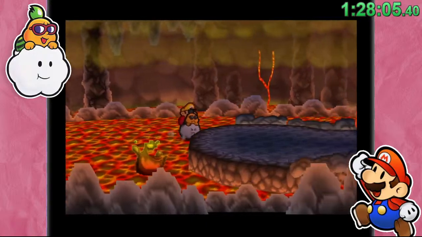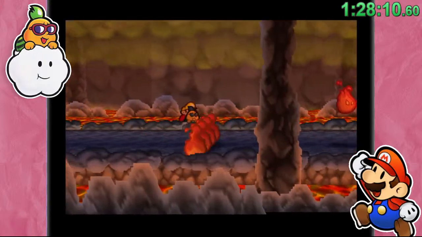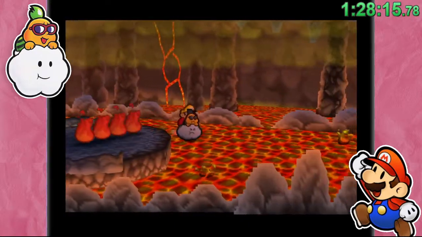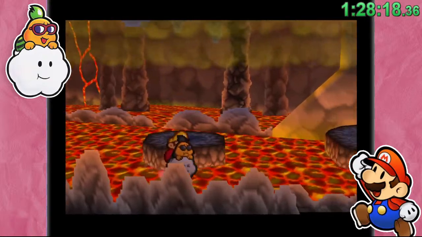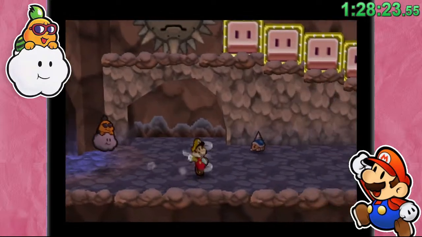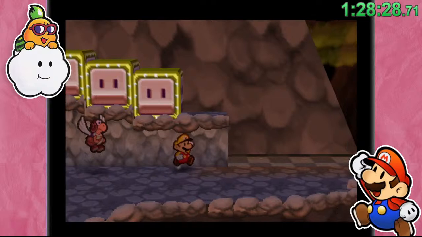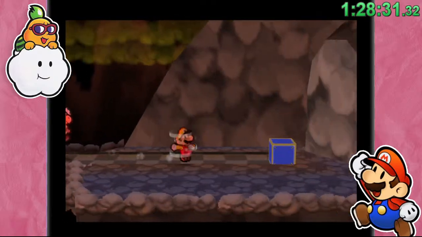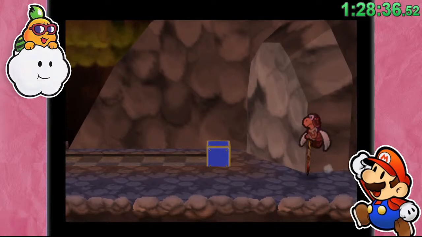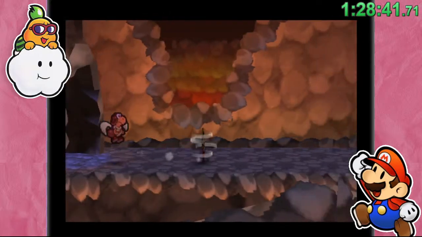It's faster to take the platform. I don't know why I didn't do that. Admittedly, it's only like 5 or so seconds faster, but still, it is faster. And then we switch to Paracarry here. I will not take the slander of my Goomba wife from TTYD.